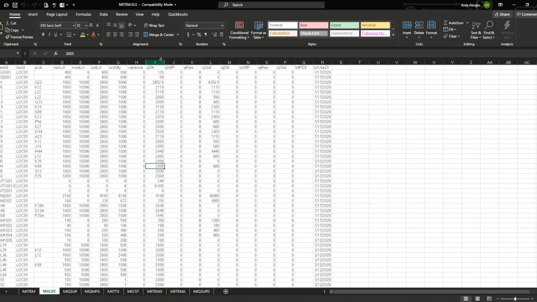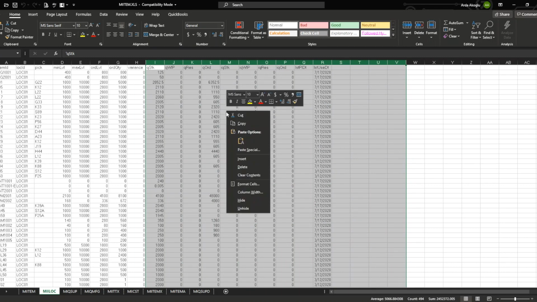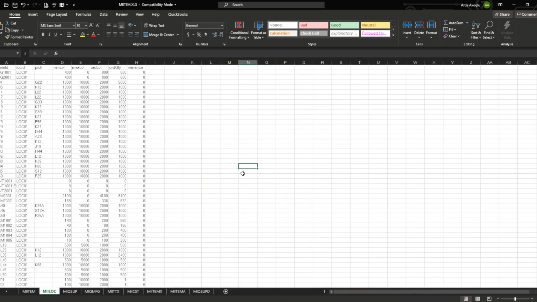Solution, you need to clearly identify which fields in your tables are dynamic and which ones are static. And those that are dynamic, you can just get rid of them. And there will be no problems with the import. Now, I am using a single user MISys license from my office. So even if I were not to delete that, it wouldn't have given me any errors because nobody has transacted in MISys since the time I made the export. So it's kind of difficult for me to demonstrate the error for you other than going to MISys and transacting.